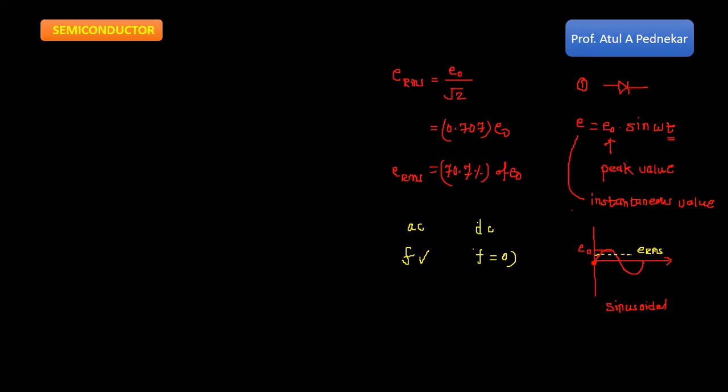Remember this. We draw the AC waveform like this, na? So I can measure the time period for this, and hence I can measure the frequency, which is given by 1 over T. But when I draw the DC waveform, it is like this. This is the time axis. So DC has no frequency. So the signal having zero frequency is known as DC.